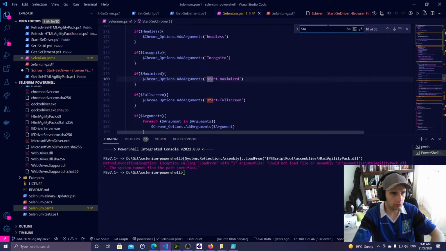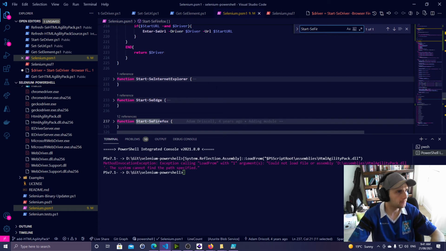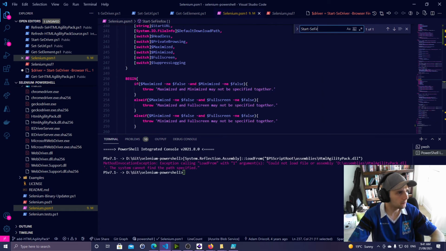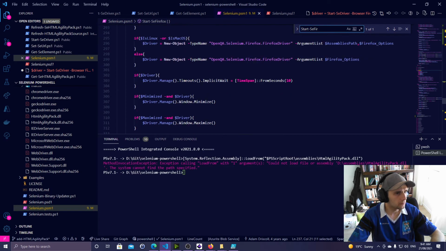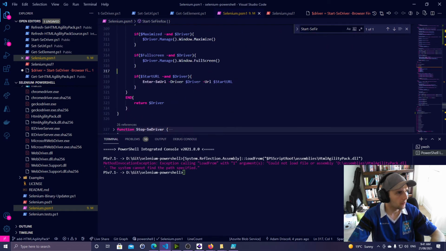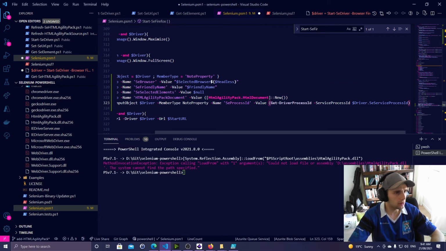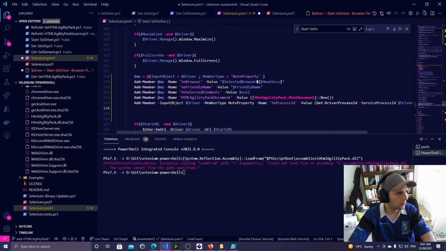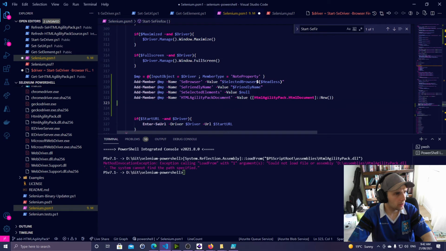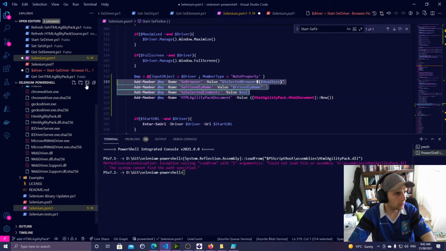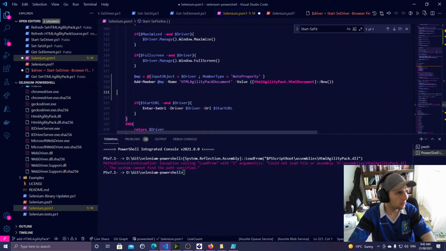What we're going to do is start Firefox. And I'm just going to inject this in. MP driver member type node property, the browser, inject the HTMLAgilityPack.